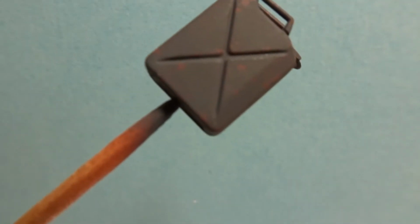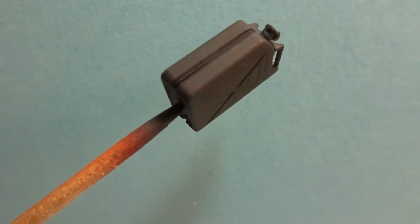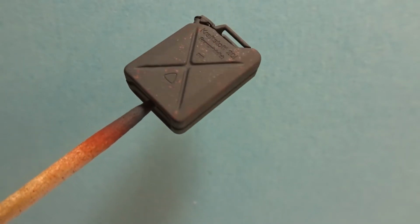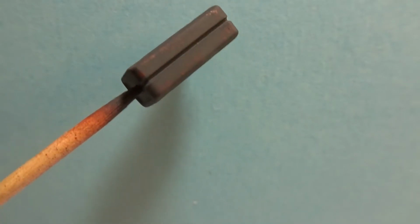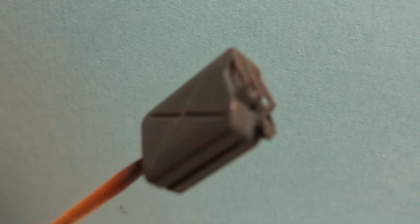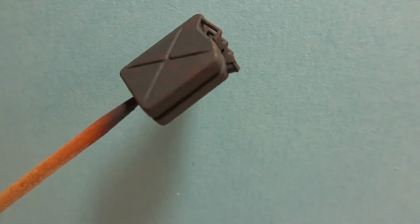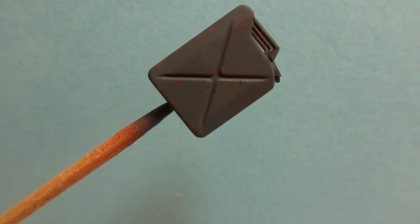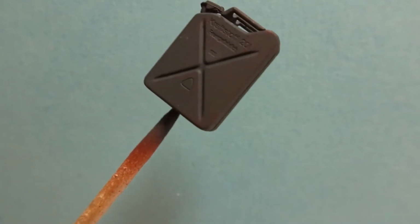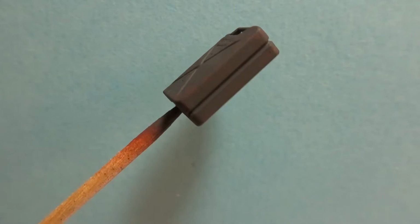So the chipping's all complete. Very pleased with the way that one's come out. If you're happy with the look, you can leave it as is, or you may wish to do some additional weathering and work to it. But hopefully you can see the benefit of using the hairspray method. And that's produced a lovely, well worn jerry can. So let's move on to the next one and see what sort of chipping effects we can create.